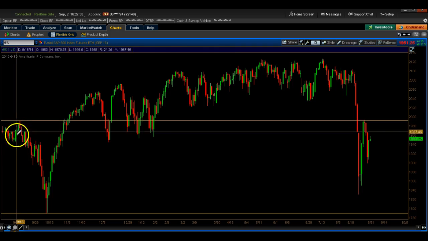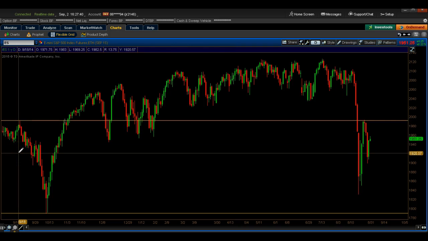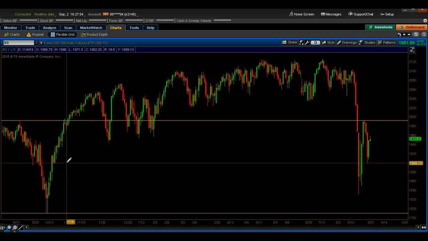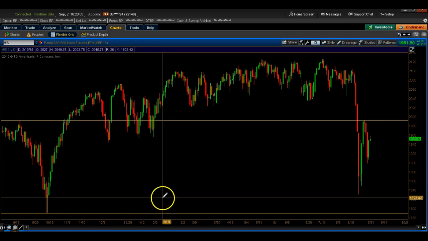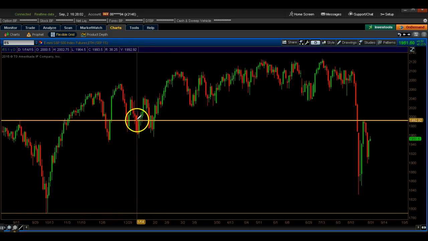And remember, what happens on charts even years before, where prices have made highs or lows, those are always going to be in effect for years to come. So don't think that because a price made a high, it's not going to act as support and resistance anymore. Now you can see we have 2 highs.